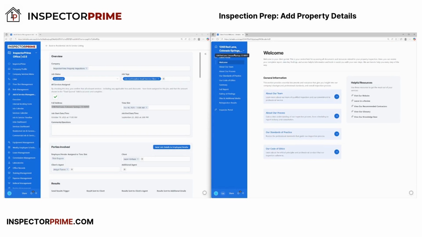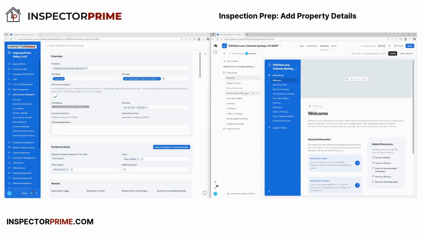You can see here, we've got the address up here. So client portal up top. So this is what your clients will see. If you don't want them to see some of these areas, it's very easy to hide this. You just edit pages, and let's say we want to hide these. You can see those disappearing here on the screen.